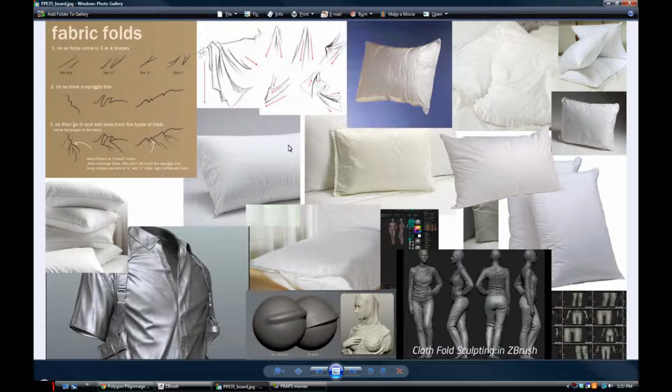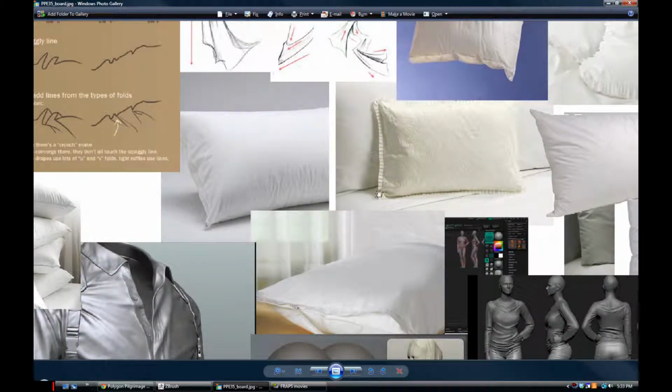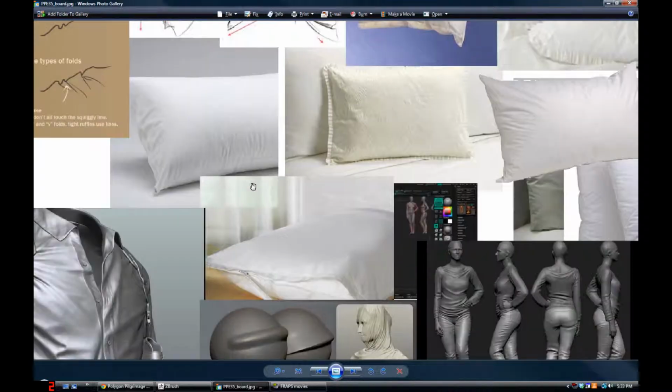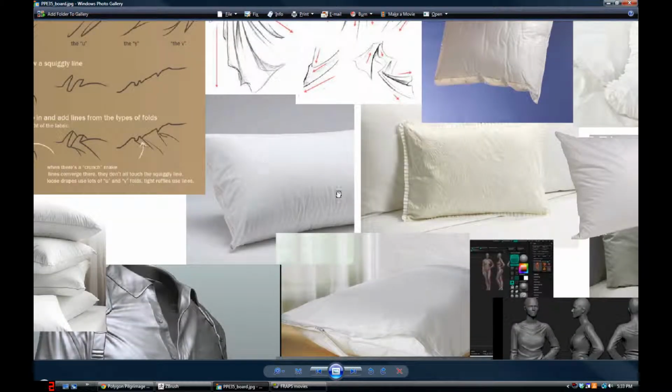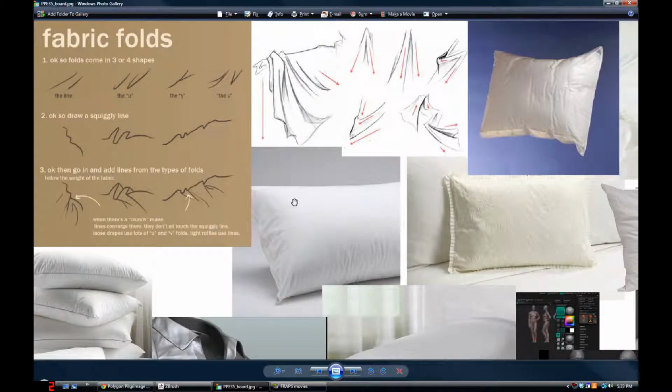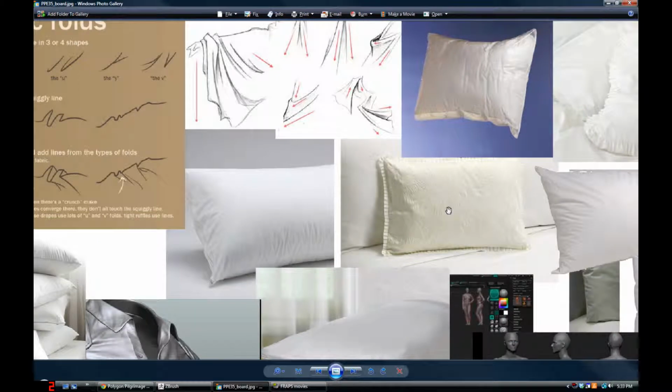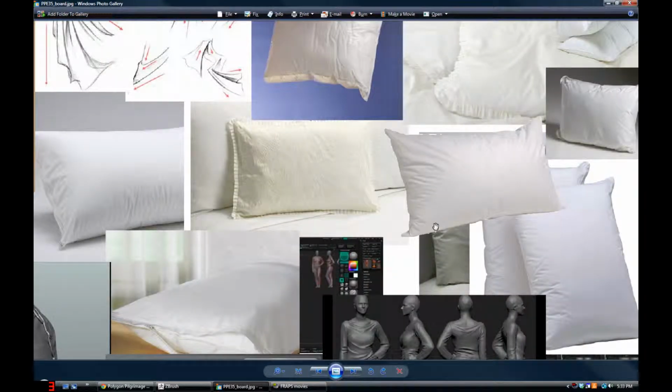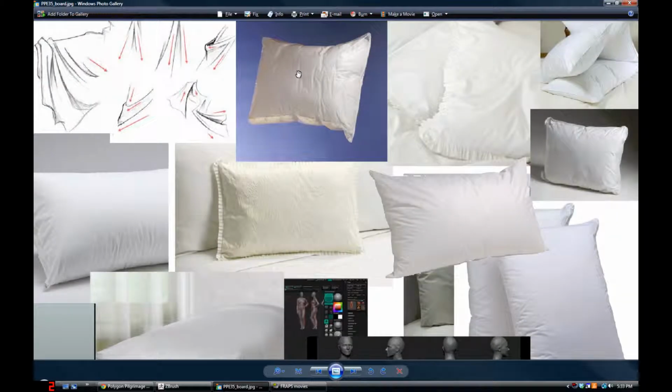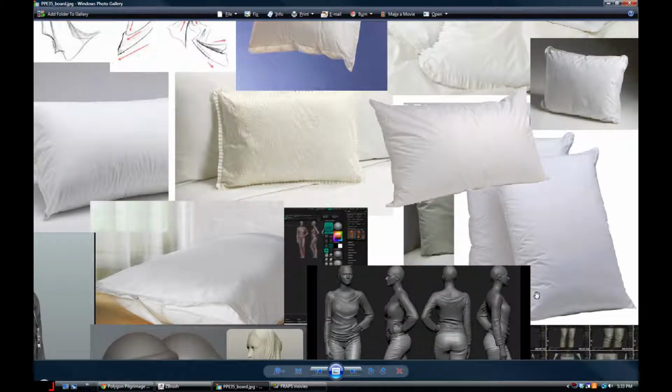Now, the second step is to break it down. And what I've discovered here through some simple observation is most folds in fabric as well as pillows is just a matter of points of tension. Combine that with hills and valleys and the fact that on a pillow specifically, the details tend to go from the outward in, leaving the inner section mostly alone. There are some instances here based upon the exact material where there is some creasing on the inside, but you might be able to get away with some large-scale noise in that general area, and for the most part it's just the outer edges that we're treating.